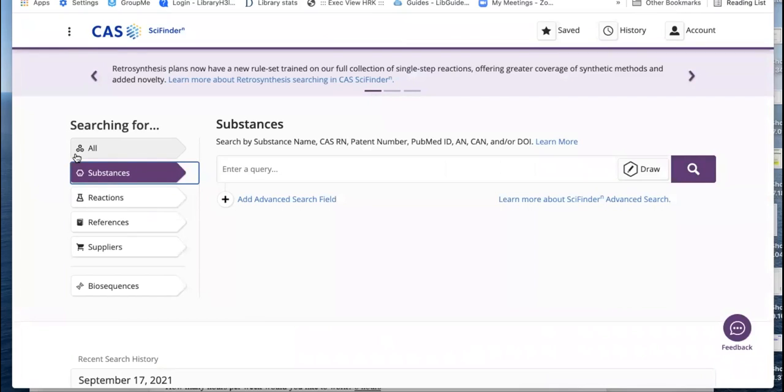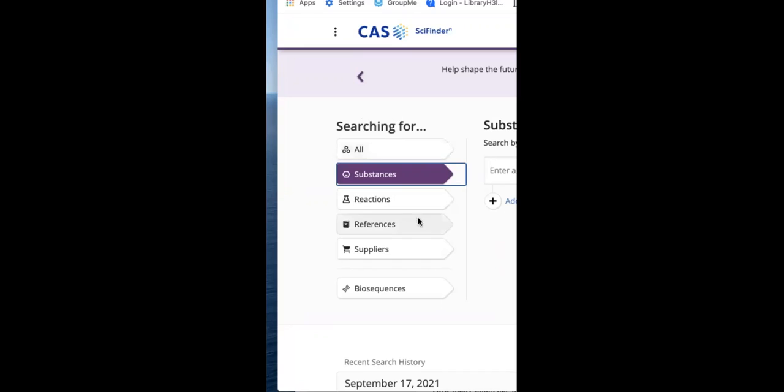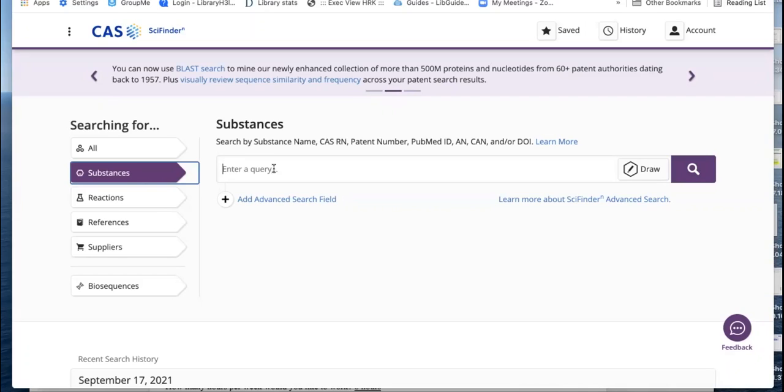Okay, so here we are in SciFinder, and depending on what your last search was in SciFinder, that's where you will land. So my last search in SciFinder here, you can see, was for a substance, and that's where you want to be when you're searching for the structure of your chemical ingredient. So make sure that tab is highlighted. And here's where you're going to enter the name of your ingredient that you see listed on the product.